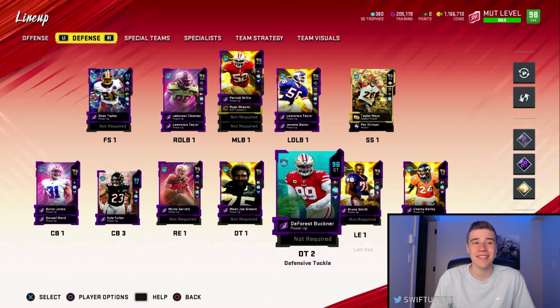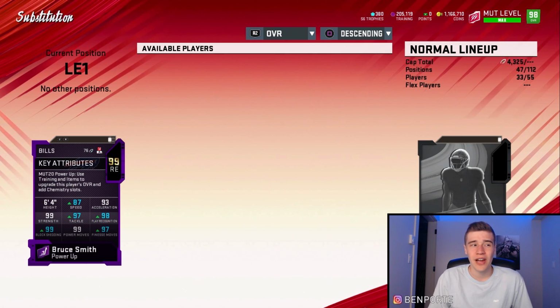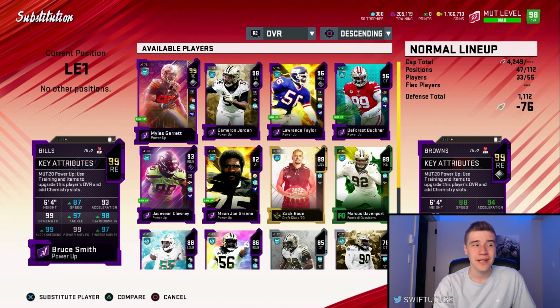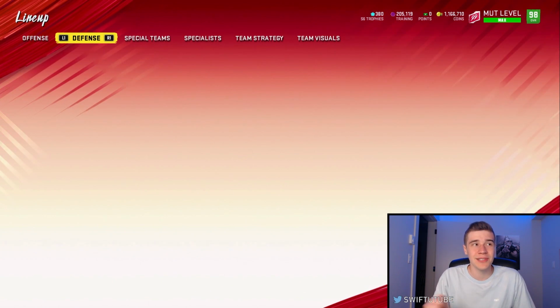Now, next up, let me show you guys the defensive line. I think Bruce Smith right here is probably one of the most underrated pieces on my team, and he's honestly really cheap to power up. I play him at left end, that way I can play with Myles Garrett as well, but he's gonna have 87 speed, 93 acceleration, 99 shed, 99 power, and 97 finesse moves to go along with 99 strength. Just super glitchy on that card right there.